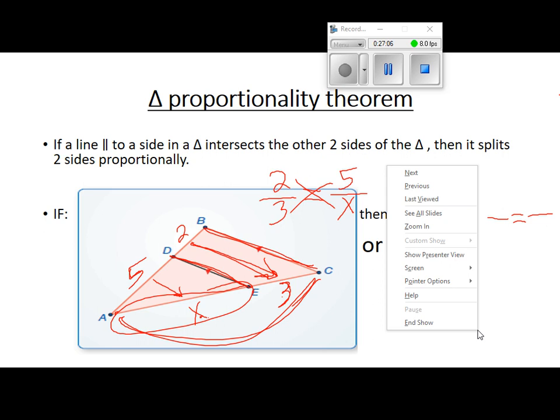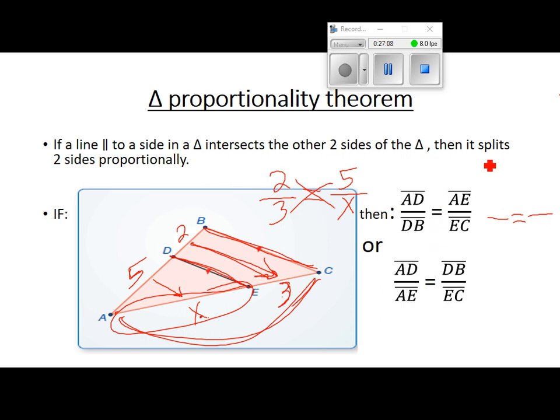Nothing really hard about that theorem. It's just sometimes it makes it easier, sometimes it doesn't. The problem that we just got done doing, we were looking for this length, and they told us this length here, whatever it was. Well, then this won't work on that, because if we're dealing with these, we don't know anything about these in this theorem. It has to be these two parts and these two parts.